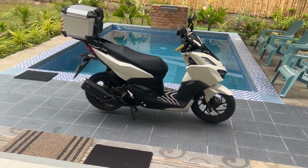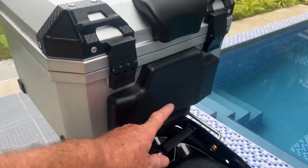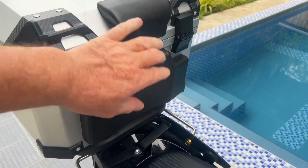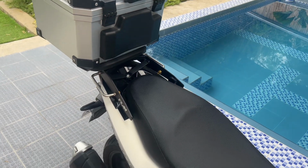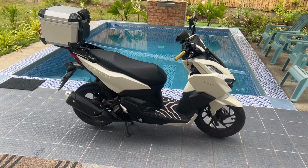So yeah, that's it. With the box, it's got a backrest. This box came with a backrest, which is pretty handy. It's nice and soft for the pillion when they're sitting on there. Yeah, seat's really comfortable. Don't need to change the seat.